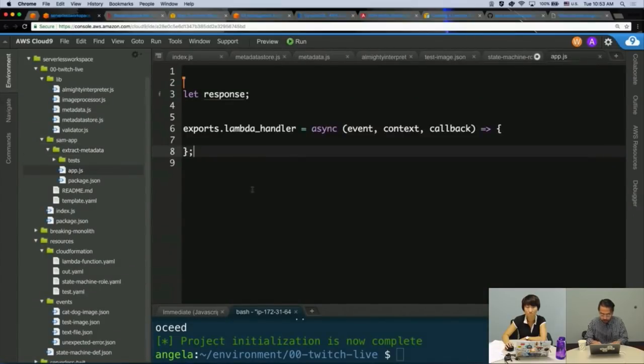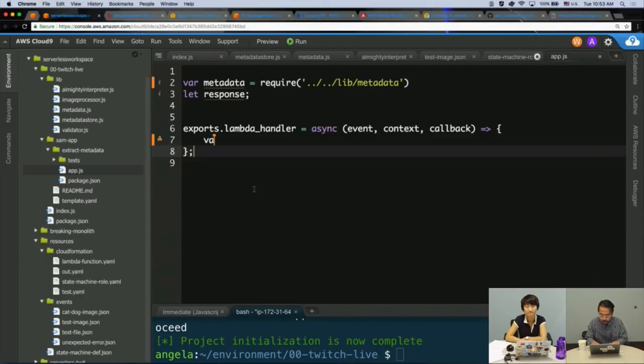We're going to first import the metadata, which is require metadata. It is one folder down, no, two folders down. So extract metadata, SAM app, and then go to lib, and then metadata. So that's the right place.